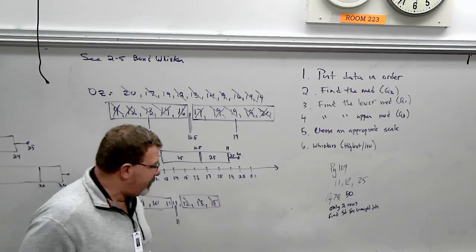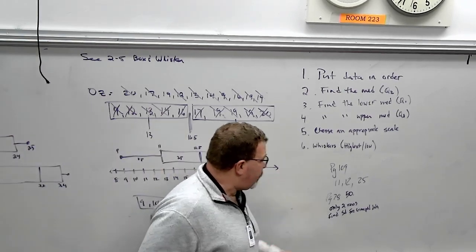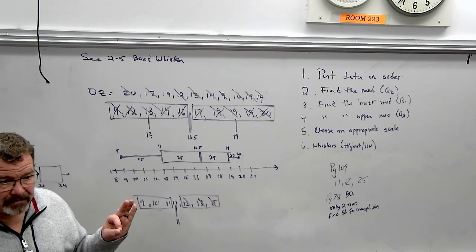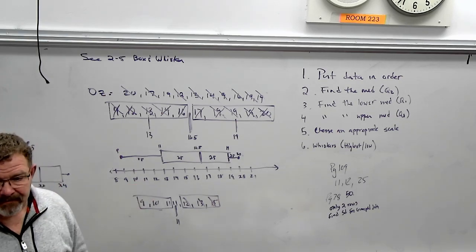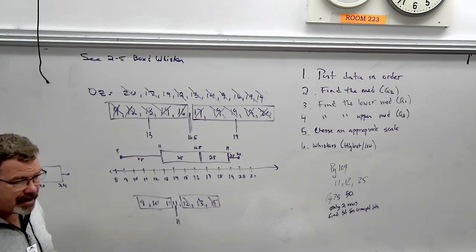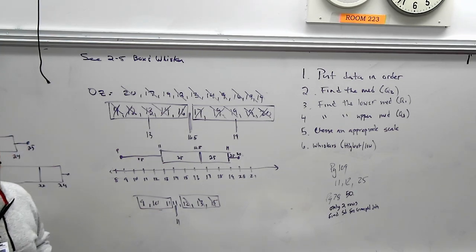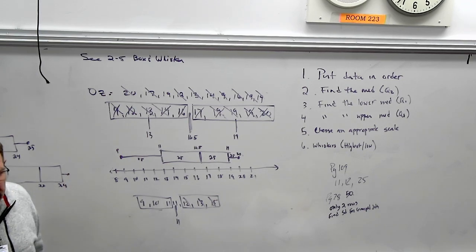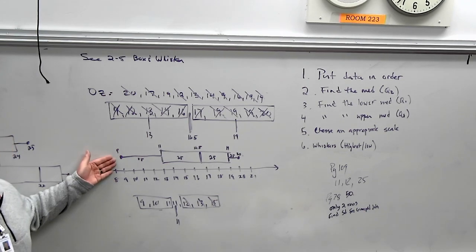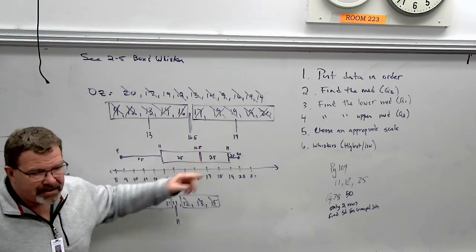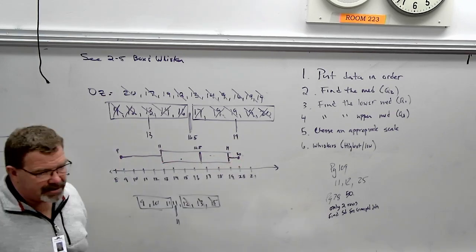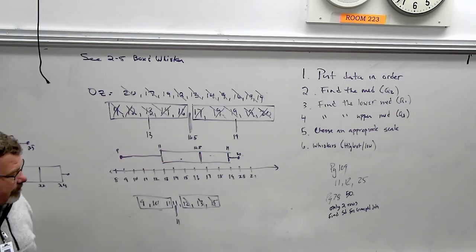So here's what I'd like you to do. On page 109, I'm going to have you do three box and whisker plots. 11, 12, and 25. 11, 12, and 25. Okay? Ignore all the instructions. If they ask you to do a quartile summary, if they ask you to list Q1, Q2, just do this. Just draw me a box and whisker plot to scale. That's telling me all your answers. You don't have to label these 25s either. I was just letting you see that. This is what I want right there. Okay?